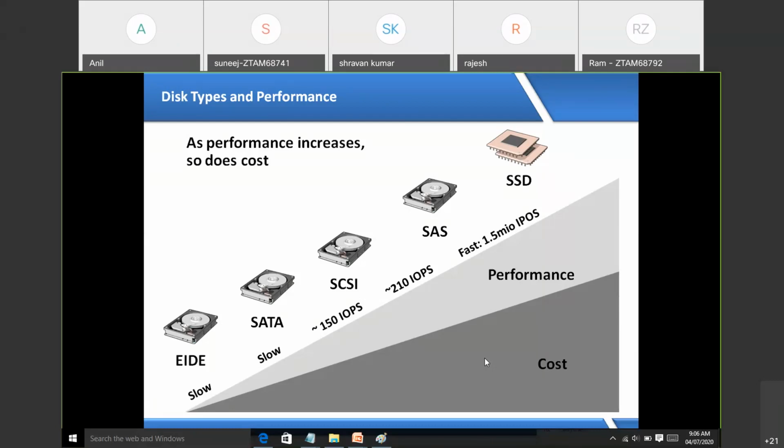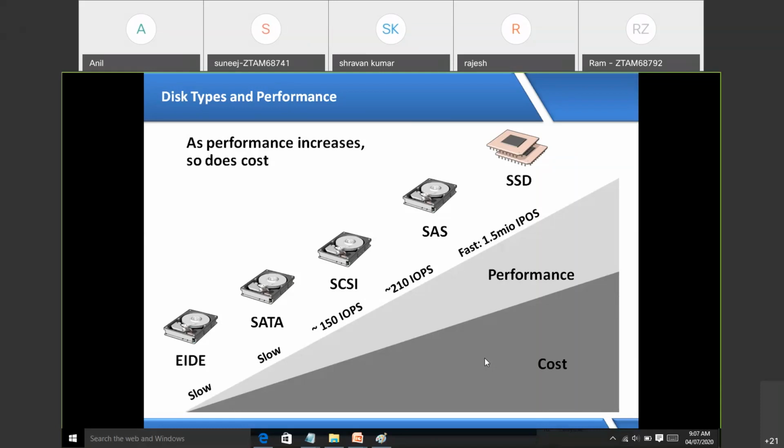Now, what is the difference between these two styles? First, we have discussed how many types of partition styles there are. Second, if you want to store data on any type of hard disk, first you need to create a partition. To create the partition, we have to follow the partitioning style.